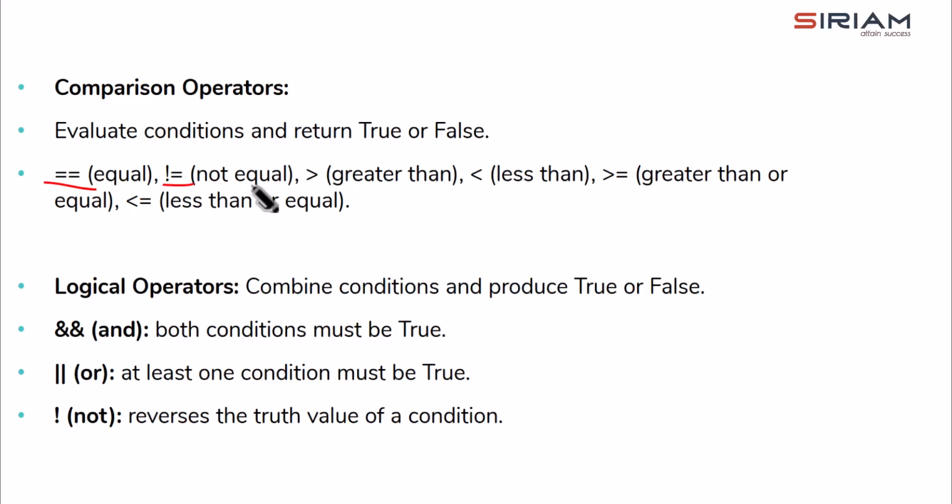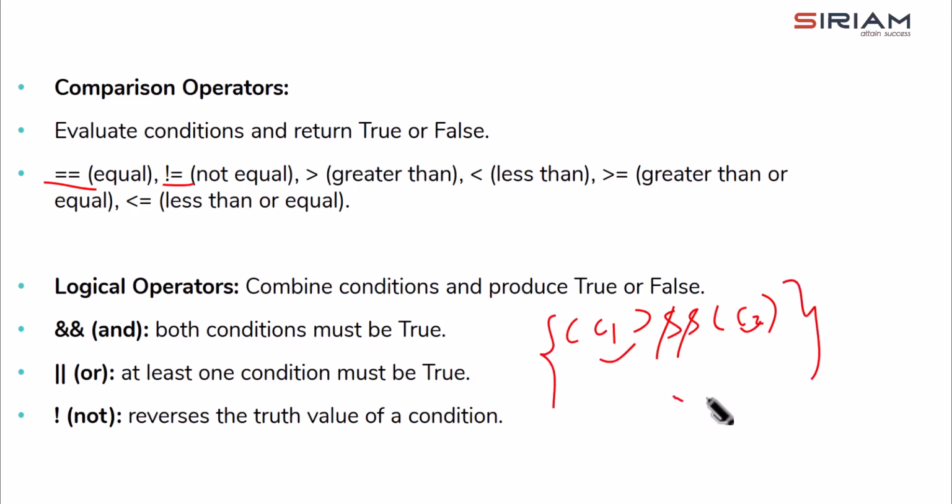Now, the logical operator. The logical operator combines the conditions and produces true or false. For an example, if you are having an AND gate, right? Suppose condition 1 is given, and the other condition 2 is given. There are two conditions depending upon which we have to take a decision. Now, in between, if you are having an AND gate, that simply means that if both the conditions, condition 1 and condition 2, are true, then only the whole equation will be treated as true, and then the final output will be generated. Otherwise, if any one of the conditions is false, the whole equation becomes false, because it's an AND gate.